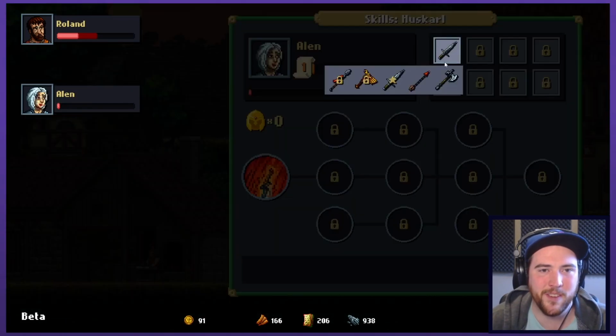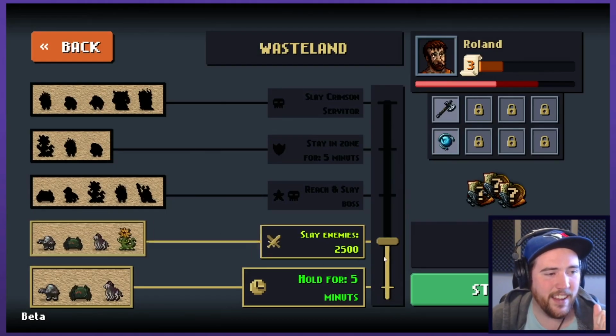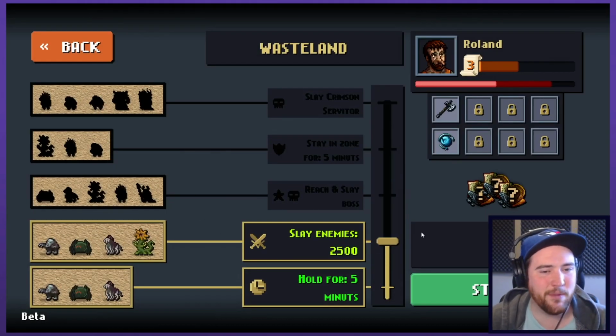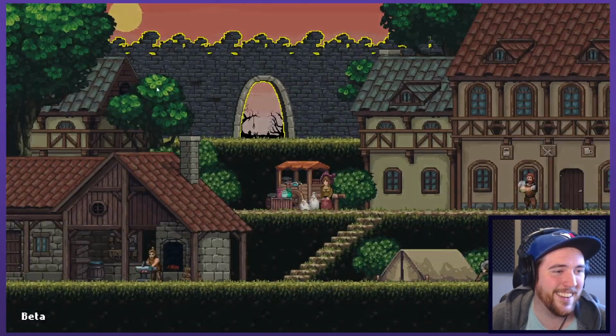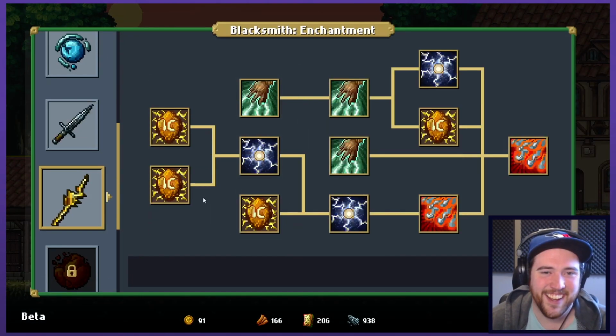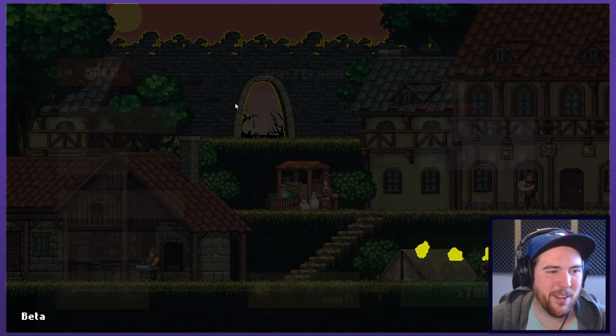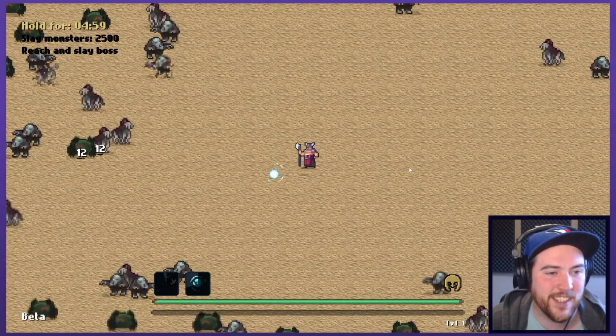I will leave you with the arrow. That's already where I put the resources. I will push to a higher difficulty. Is that too crazy? Am I going too crazy there? I already dumped all the upgrades in. Let's do it. Let's go for the boss. We're just trying to show things off.